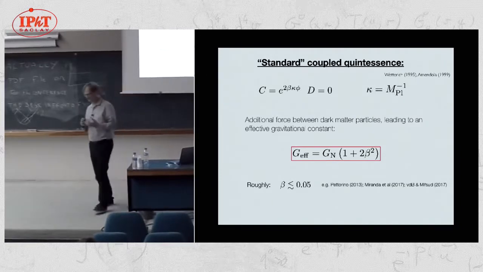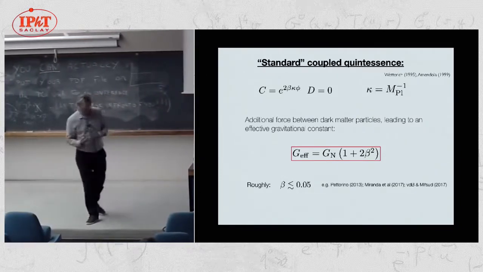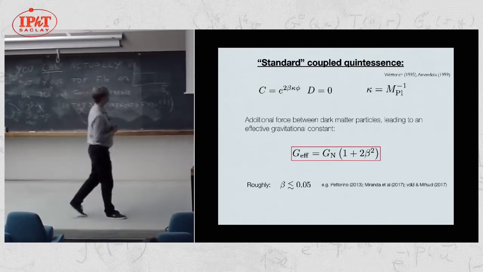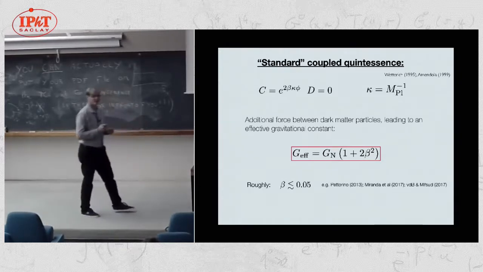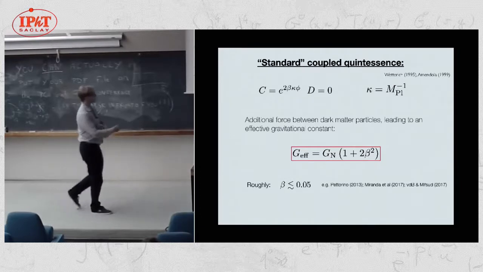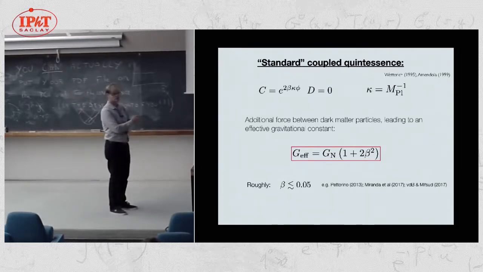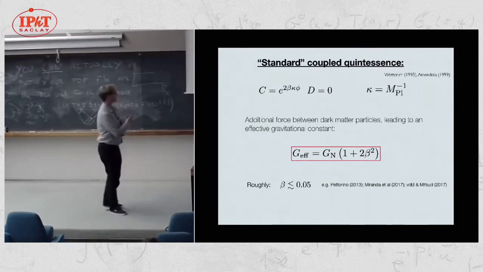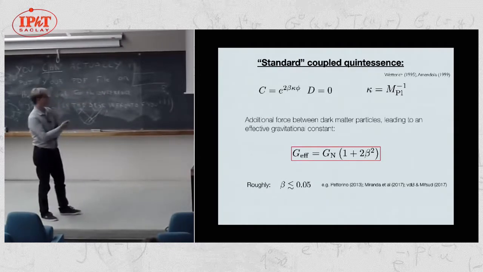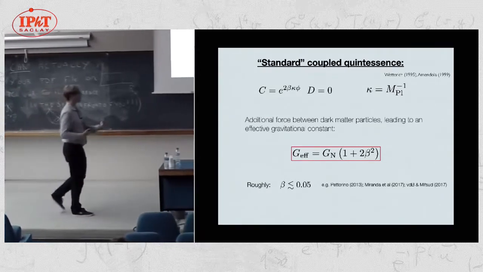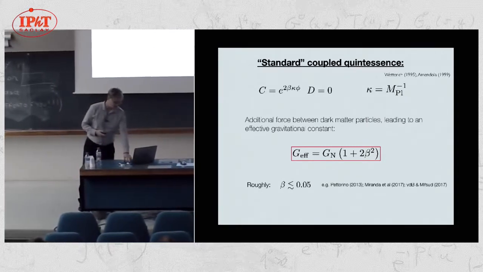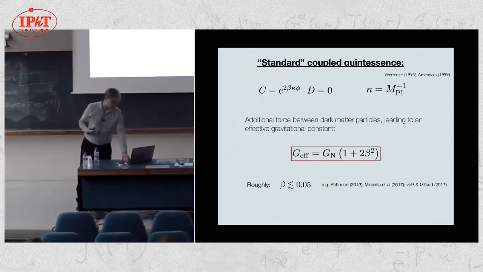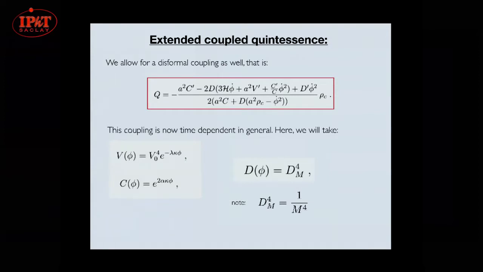And for me, well, the attractiveness is really getting lost here, with beta being so small. Although Philip pointed out to me, we should be actually celebrating this because we are actually testing a force which is very much weaker than gravity, and we are nearly arriving at constraints which is similar to what we have for baryons in the solar system. So maybe we should celebrate this. But from the theoretical point of view, okay, I don't know.